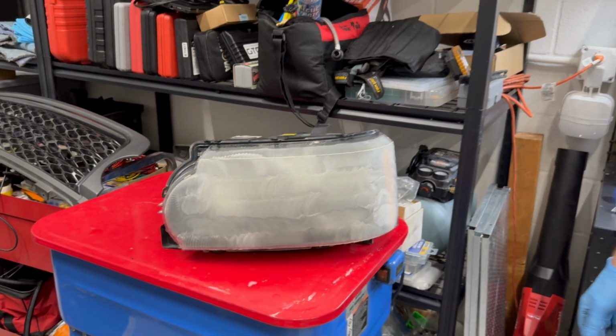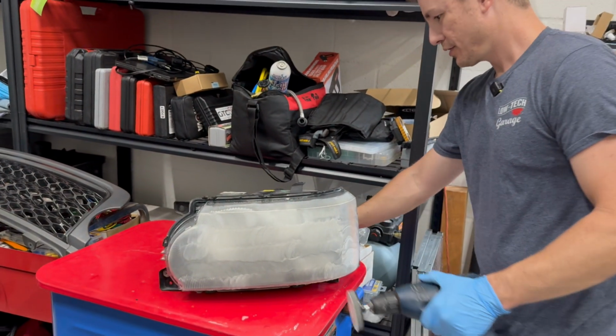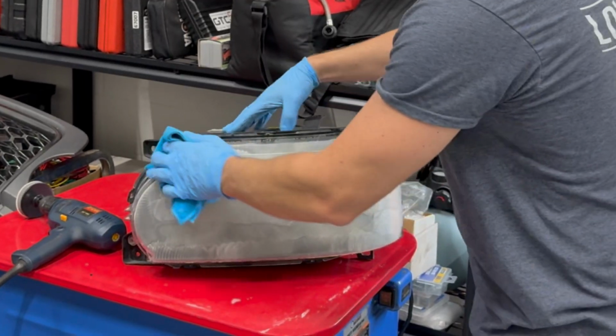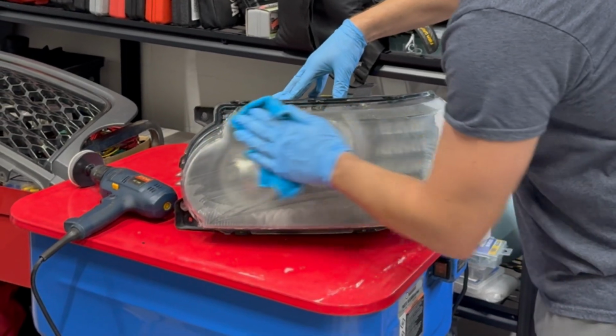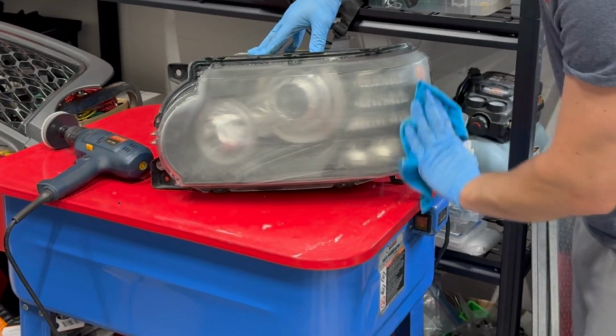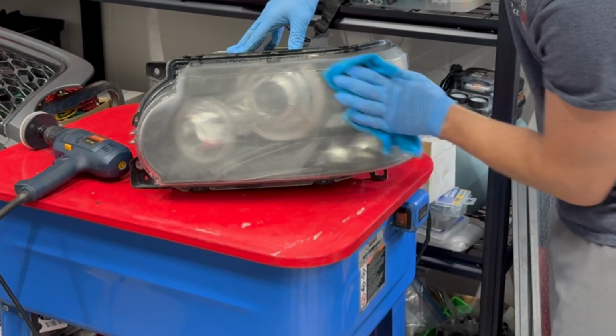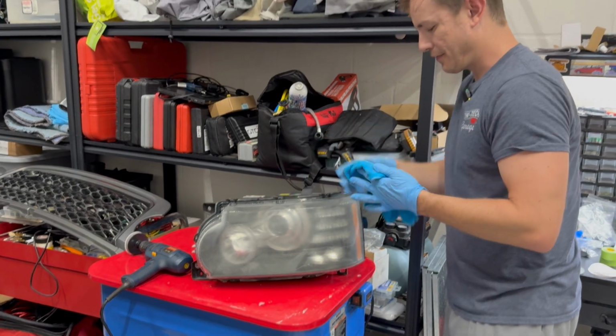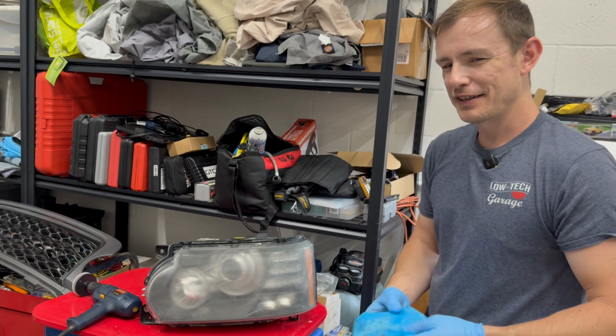All right, so that's the first pass with the 800 grit. We'll do the same process again. Wipe it down. We're going to have to repeat a couple more times, just like we did with the 500, to work on getting all these little micro scratches more and more fine. So just like the 500, I'm going to do a couple more passes and then you'll meet me back here.